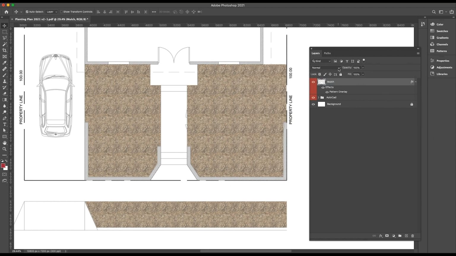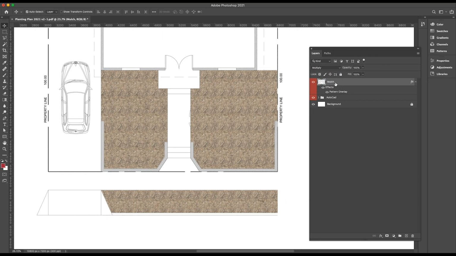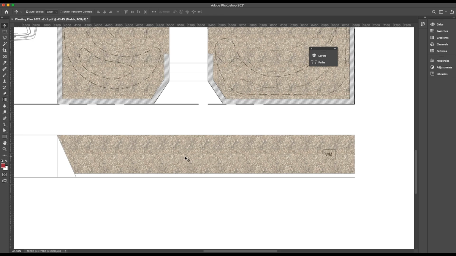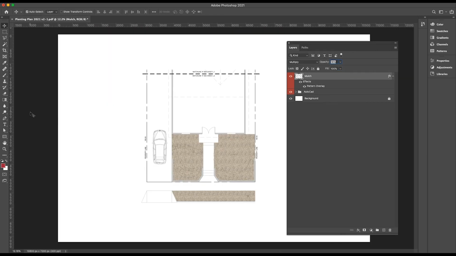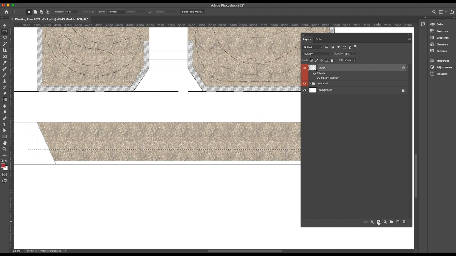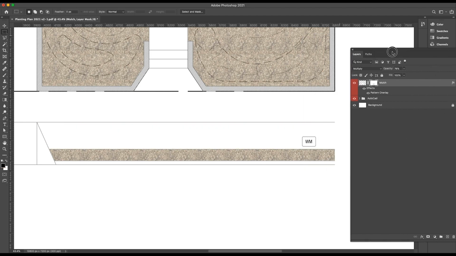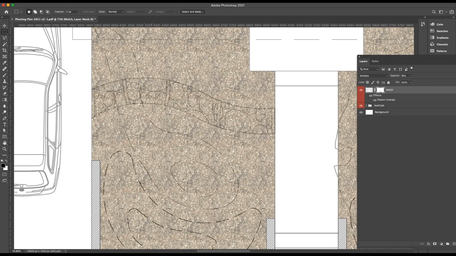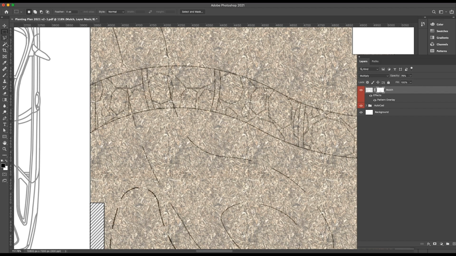All right, and then I'm going to change that to multiply, and that way I can see a little bit of what's underneath it. And maybe I'm going to even drop the opacity to like 76. And the parkway is gravel, so I'm going to go to my mulch and create a mask. I'm anticipating some of my design changes later on, so I inverse that, and then make the mask. And now that mulch part is out. I'm also going to make a mask in this walkway here.